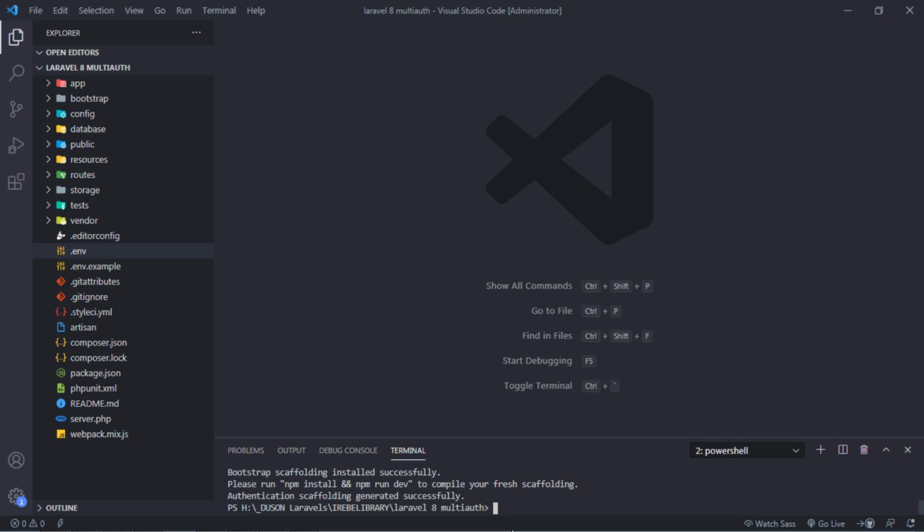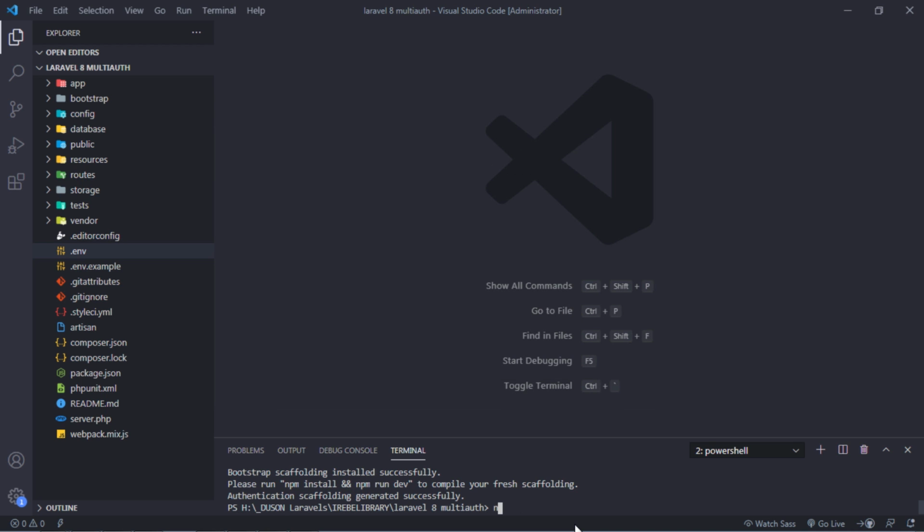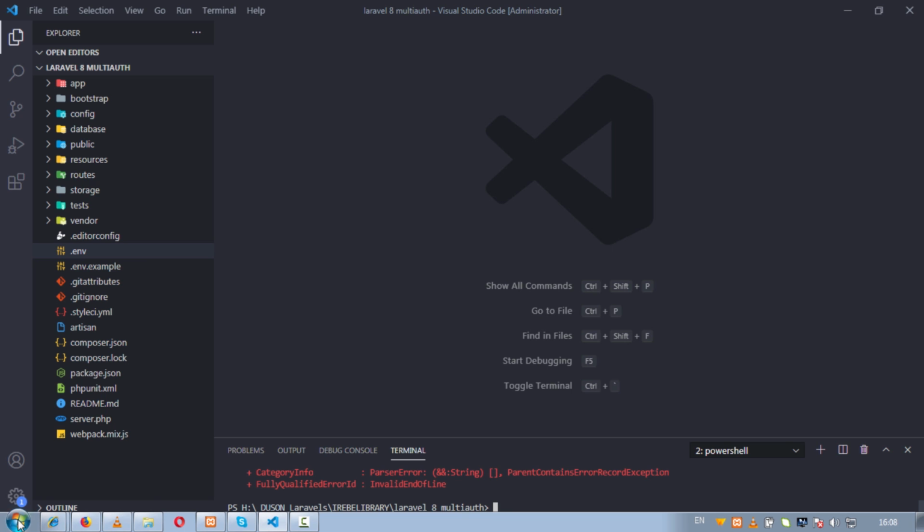As you can see, the authentication scaffolding generated successfully. But if you want more and better looking scaffolding, you may run this command. For me it failed in Visual Studio Code terminal, but I can run this command in CMD.